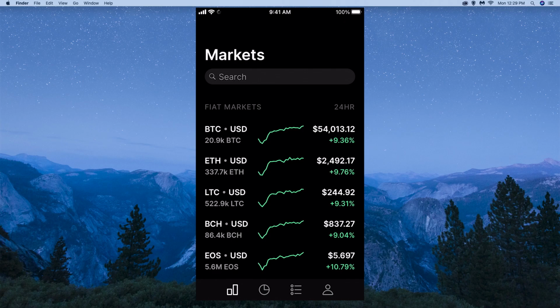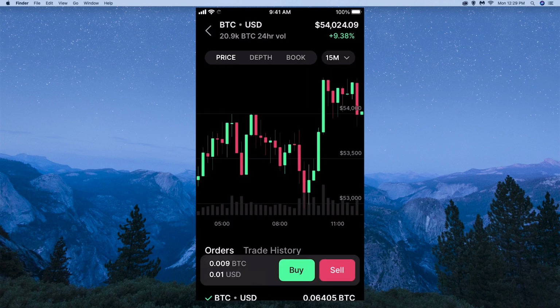And now we come over to Coinbase Pro and we'll see how the fees are over there. And we want to do a sell order. So you want to make sure you're on the markets, which is there in the lower left corner, the little bars. So you're going to click on that, you're on the markets. And I want to do BTC USD, which is that top one. Click on that. And now you can buy or sell right here. So let's do a sell, see what it's going to be.